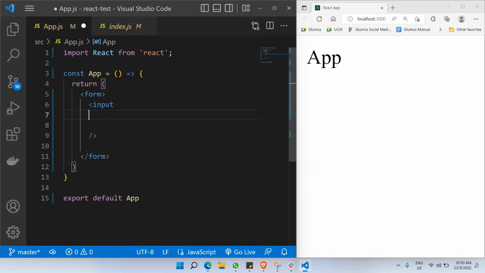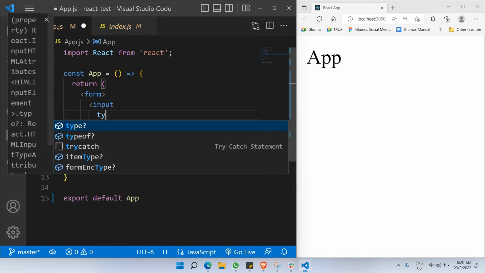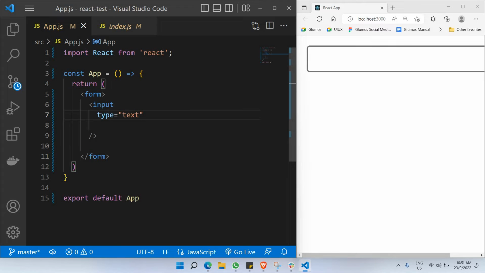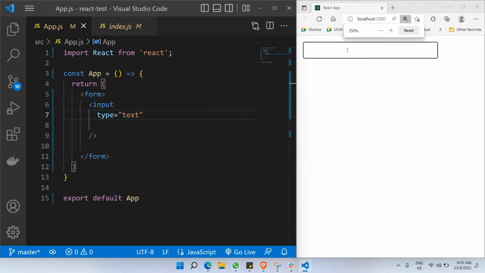Inside this input is where we're going to have all the details of what kind of input it is. For example, every single input will have a type. In the first case, the type of input would be a text-based input, where we fill up the input with some text. Let's give it a check. I'm going to hit save, and as you can see, this is the simple empty input text.